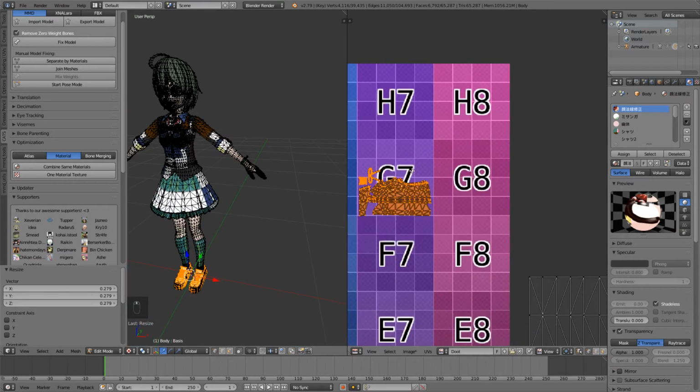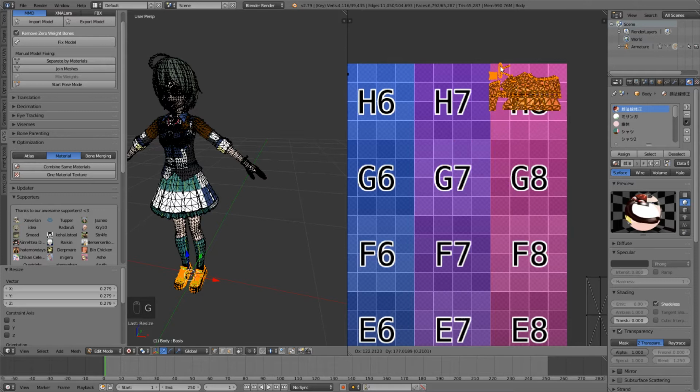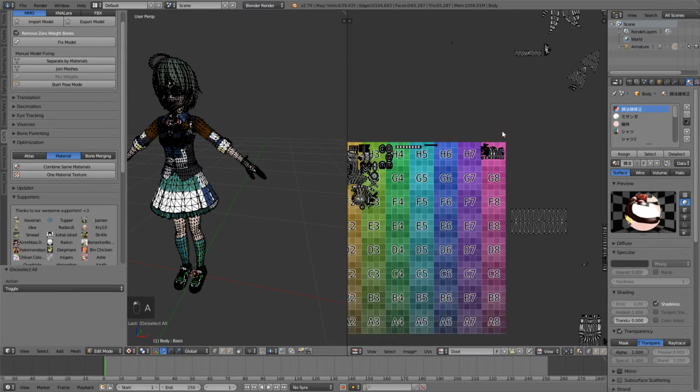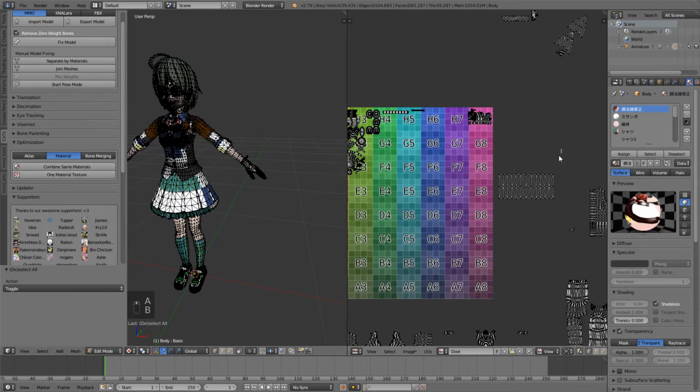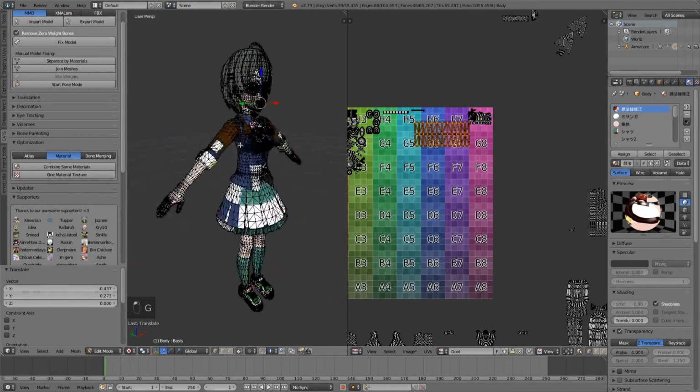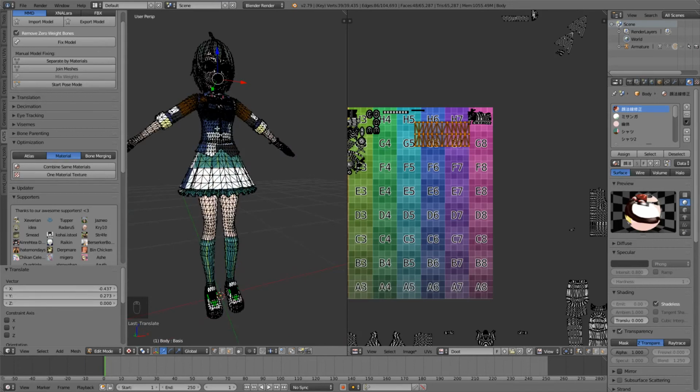Shoes. I don't really care about the shoes, so we're just going to shove that over in the corner. Shoes are one of my least concerns. No one's going to look at your shoes, and if they do, they're a fetishist. You don't even want to hang out with them, I'm pretty sure. I know a couple of shoe fetishists in my day.